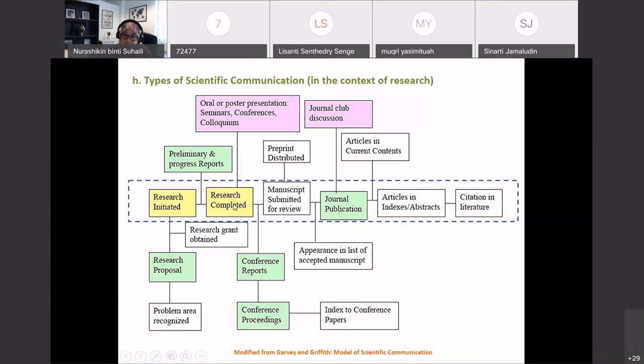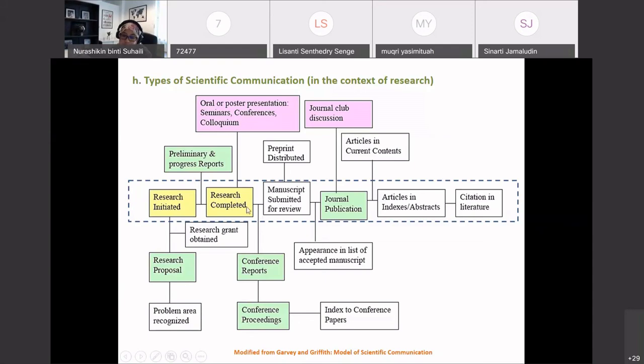as independent scientists, what we also have to do is write articles. We have to present our findings during seminar conferences. So that's what happens after the research is completed, or even during the research, we can also present certain parts that are completed. After the research is completed, we write the articles.